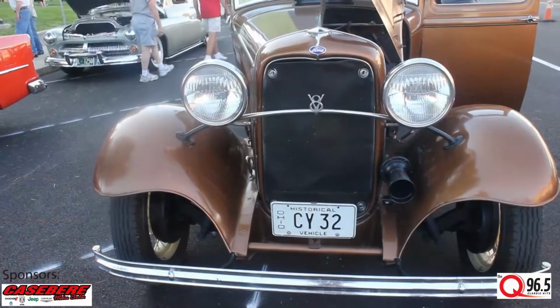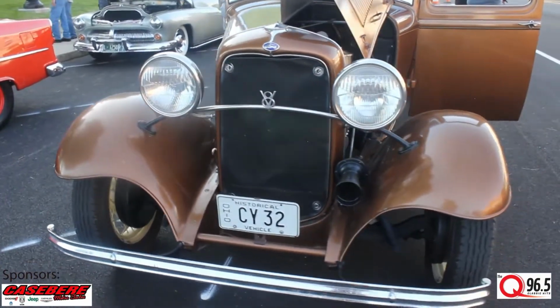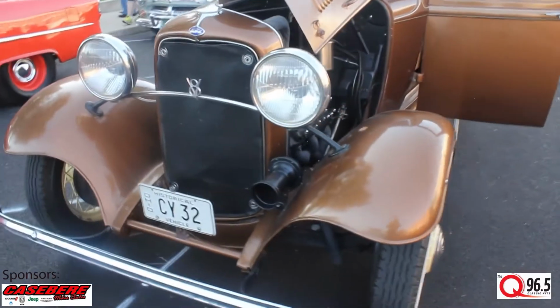Are you a Ford guy? I am a Ford guy. I've been a Ford guy ever since I was about 14 years old. What was that first car then? My first car would have been a 1934 Ford 4-door sedan, which they call the Bonnie and Clyde car. Yes, and I still have the car. It sits over in front of my house in Defiance, out by the pond. It is a pond ornament, I guess you would say. I love it. That is fantastic. If you drive by sometime and never see it, that's where we live.